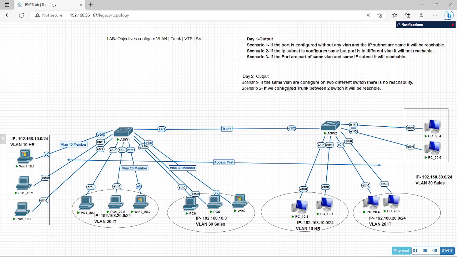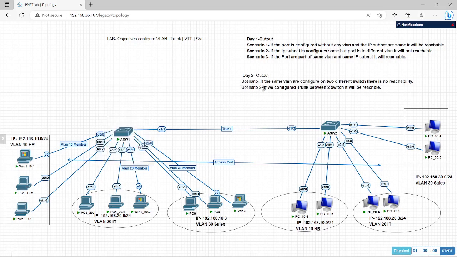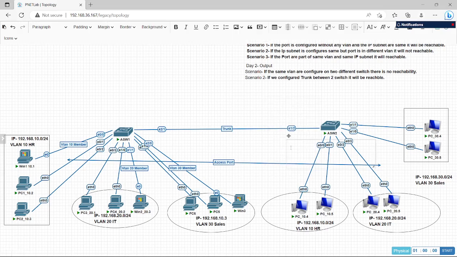For troubleshooting, I am just mentioning the commands. Verify configuration: to verify VLANs, use show vlan.